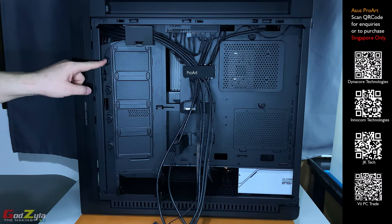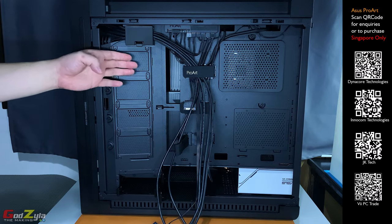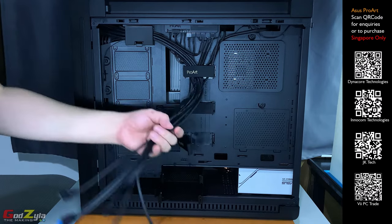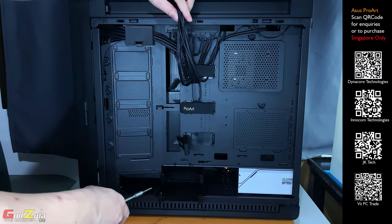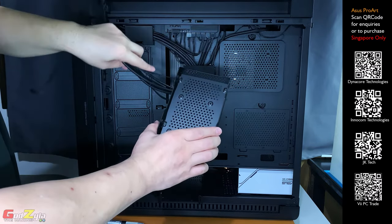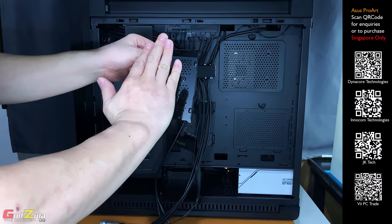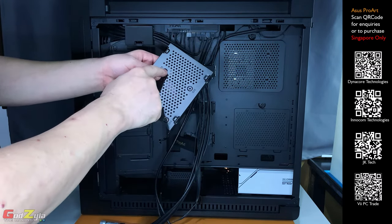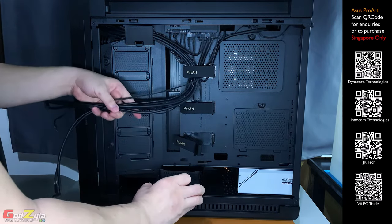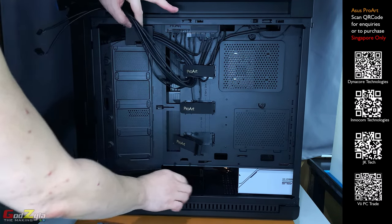Now, as mentioned, you need to remove this caddy. The thumb screws are over here to remove and to place your SSD. So 1, 2, 3, 4, 5. And at the bottom, the 3.5 inch hard disk caddy, in fact, you can also place SSD. See, at the bottom, the 4 screws. So you can place your SSD over here and fasten them with screws at the bottom. And you can slot it in place. Now, plenty of storage.